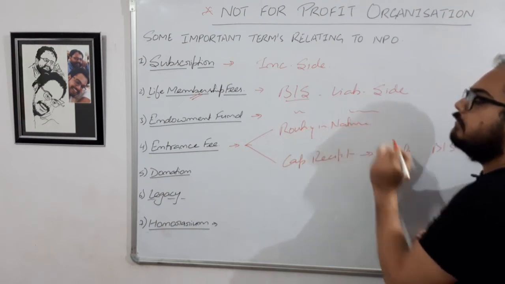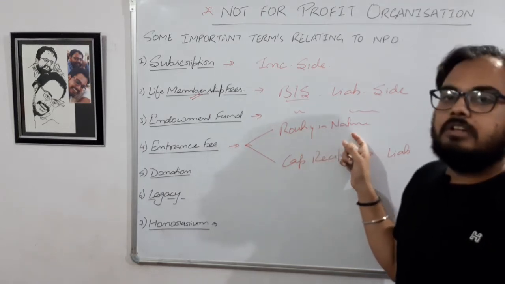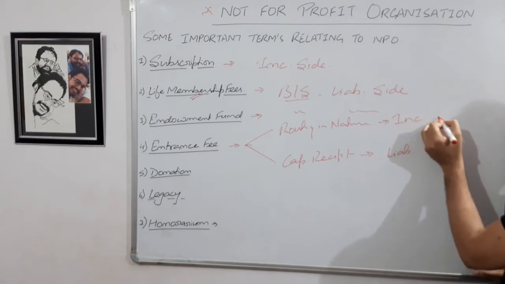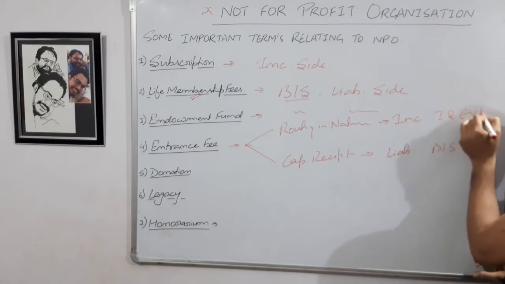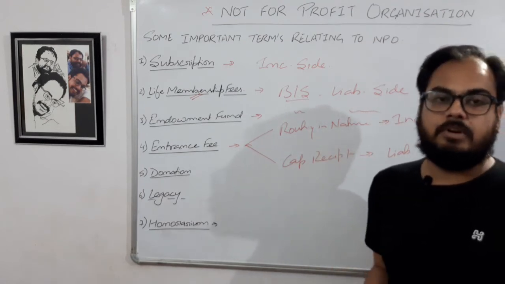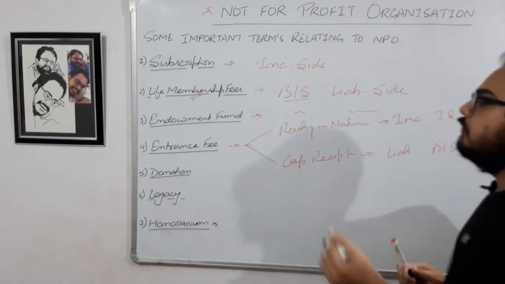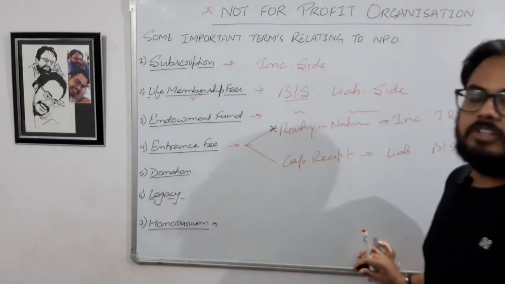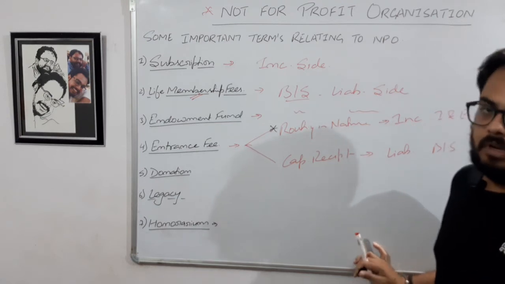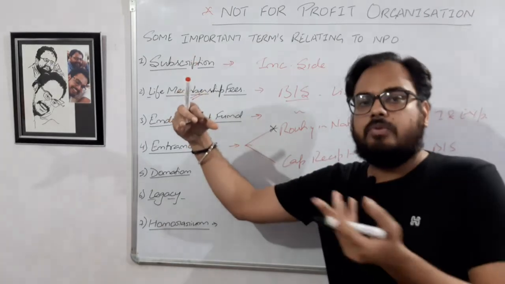And as per them, since they are treating entrance fee as a receipt of routine or recurring nature, it will be shown on the income side of the income and expenditure account. So these are the two different views of the experts. And if nothing is mentioned, we will follow this opinion that entrance fee is a receipt of routine nature from the point of view of the club. Sir, from the point of view of the member, it is not of routine nature. From the point of view of the club, it is a receipt of routine nature.